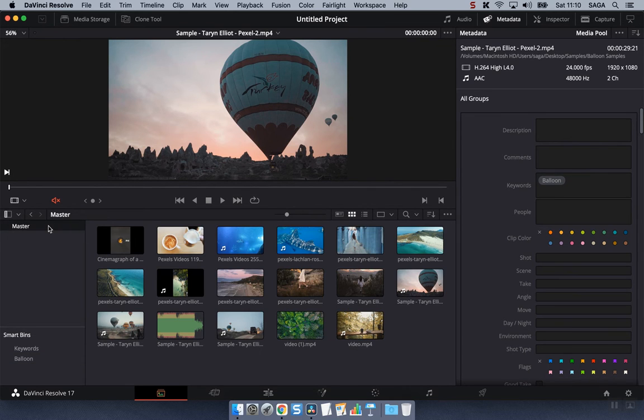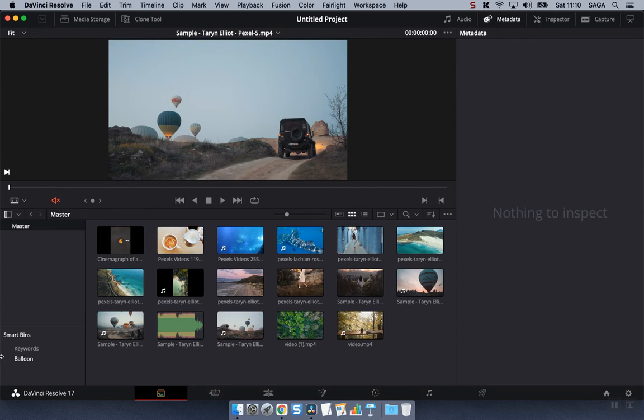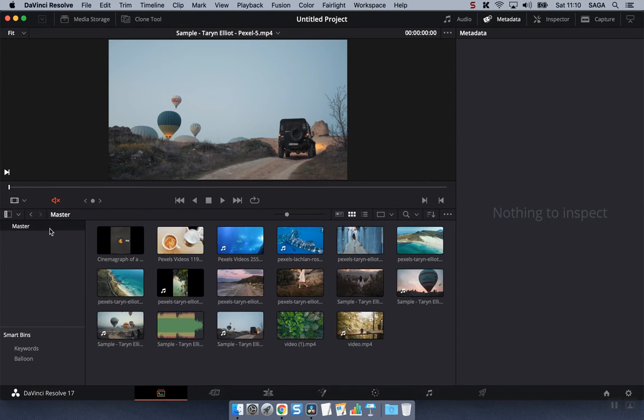That saves you a lot of time instead of creating different folders and bins and dragging and dropping. If you want to have those footage in one place, this is how you do it. And you will see, if I add this one again really quickly and come back here, it gets added again, and you get the drift, right?